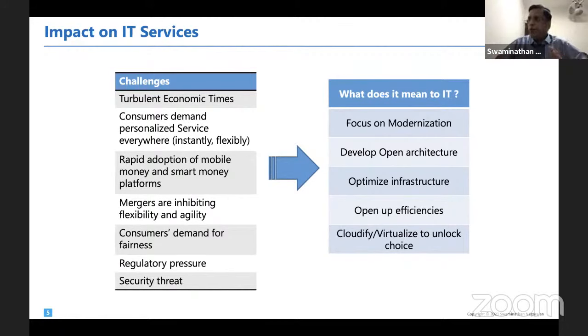Efficiencies. Is the infrastructure costing me more, or is it helping me do my business at a lesser cost? This is the key. So finally, virtualization. Cloudification and virtualization is the key for IT. So any IT developer has to understand all these terms. You may not be directly working on each of them, but that is the key. If you get a job, the chances are 95% that you will come across all these terms within the first month of joining your work.